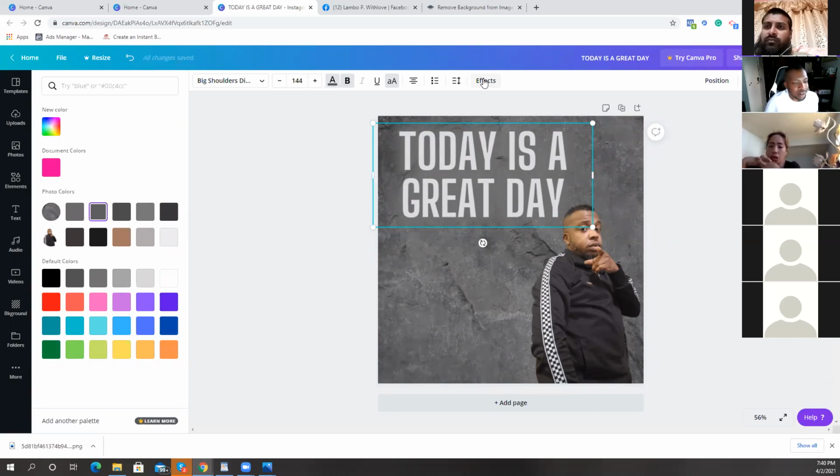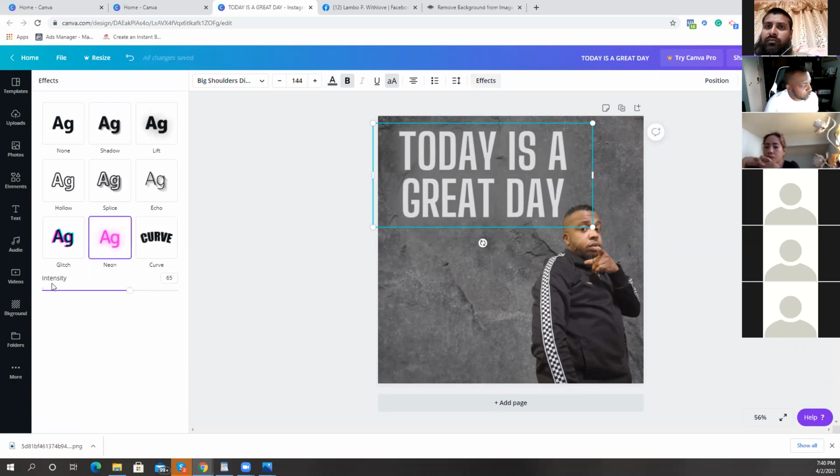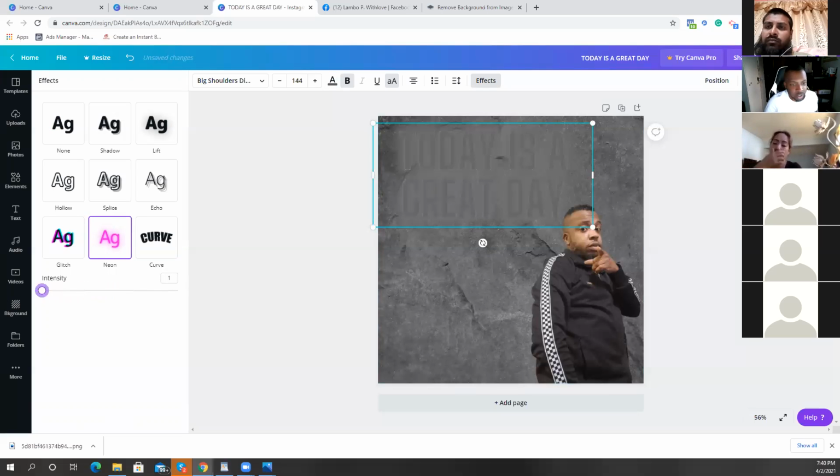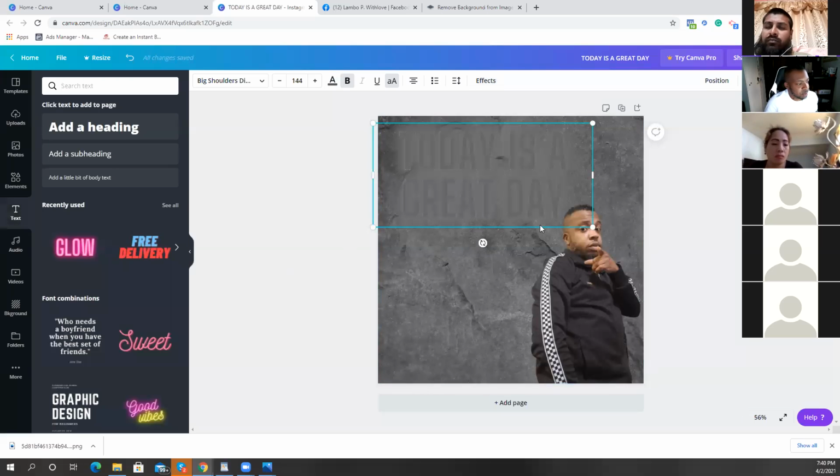All right, so I'm gonna go to effects, okay? Because remember, I'm using glow. So I'm gonna go to effects, and down here at the bottom, it says intensity. Okay, the intensity is how bright something glows or how dark something glows. So I want to come down and I just want to turn this down to where it's dark gray. All right, it's dark gray. Then I'm gonna keep it like this. Now that looks crazy, it looks funny.